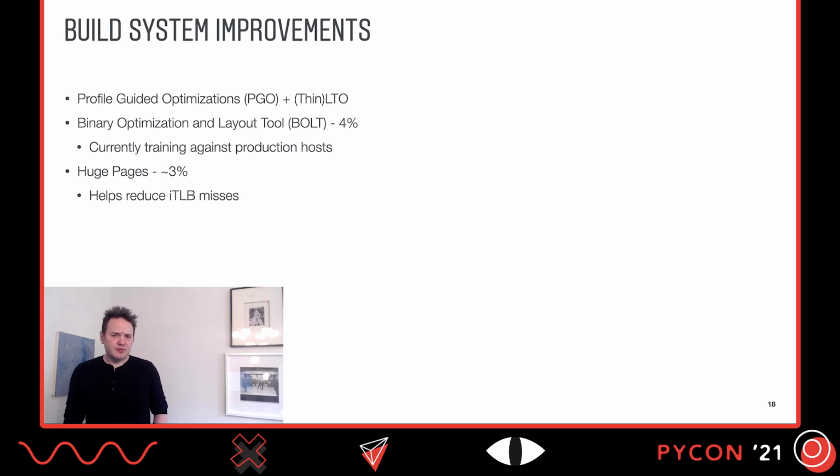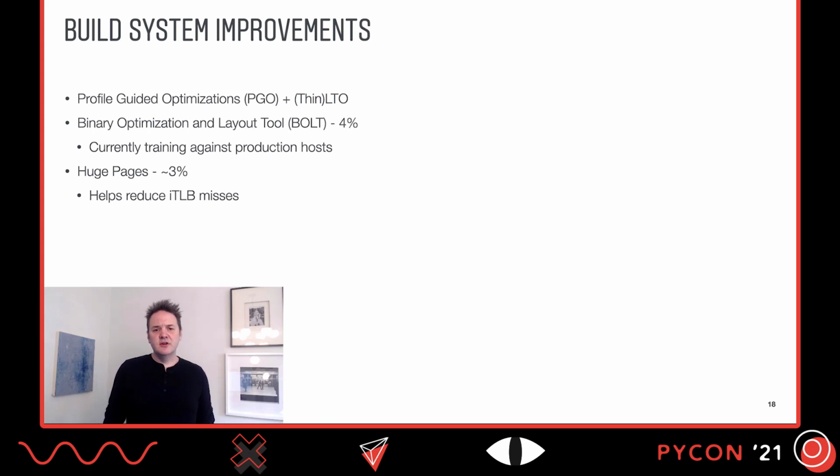A huge amount of improvements have actually come from just build system improvements. So normally CPython is optimized using profile guided optimizations, and those optimizations go through and look at what code's running and optimize those specific code paths, bring branches that are frequent closer together, inline things like that.